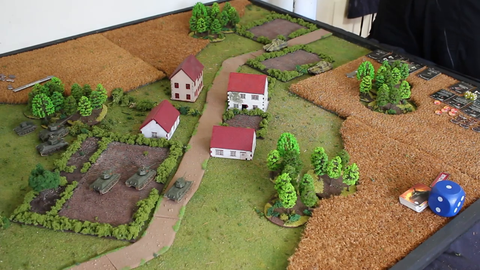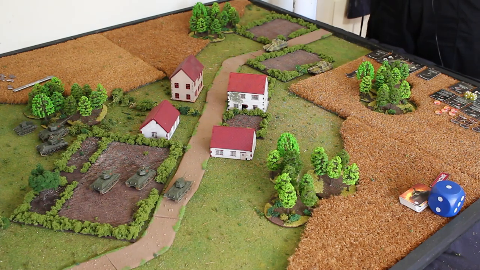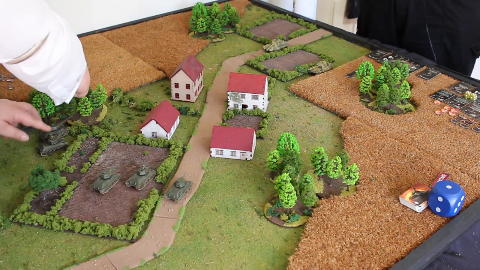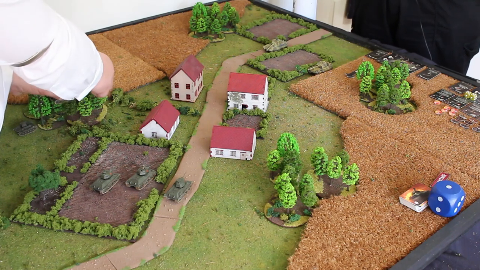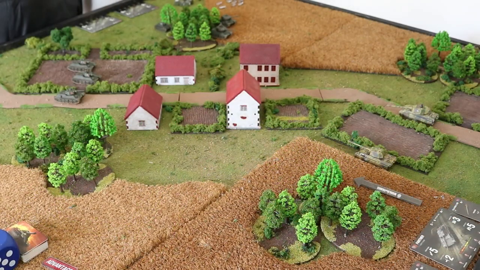Yep. My highest initiative, or more importantly, my lowest initiative, is the T-34-85s, which are on 5. My 2 Panthers are also 5s. Your 2 Panthers are also 5s? Yes. Ooh, okay. So I will move, and I will move, 2 T-34-85s taking a bead on King Tiger. So that's them having moved 2.